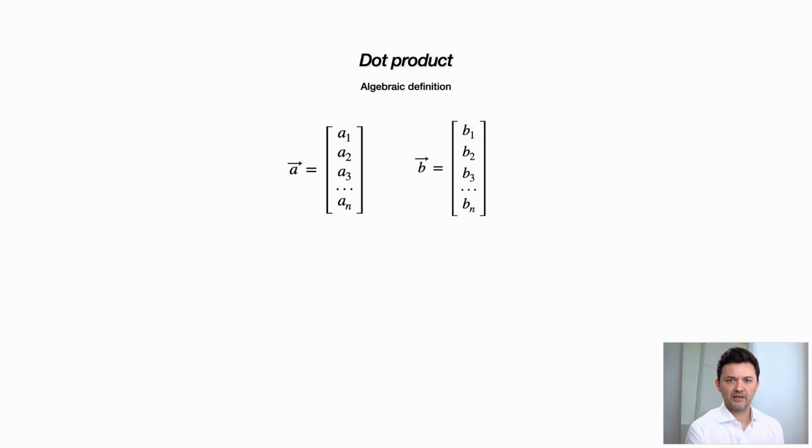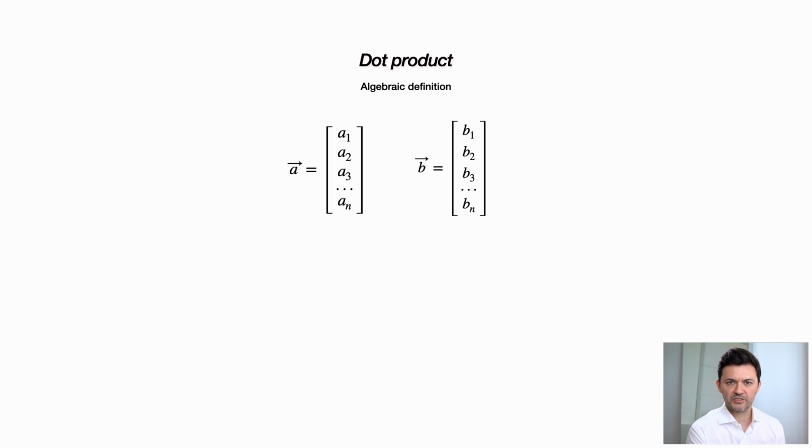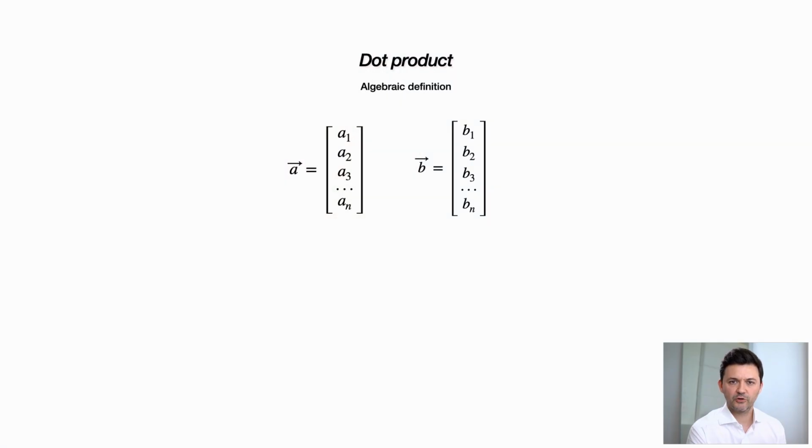And now let's see this same dot product only from the algebraic perspective. What would be the algebraic definition? Well, we know that now we care only about the projections, we can forget about the visualizations, and let's say that now we have two vectors with n number of dimensions, so they can have 5 dimensions or 100,000 dimensions. It is only important that these two vectors are of the same length. Well, what would be the dot product from this perspective? Well, it will be the sum of the products of its respective components.